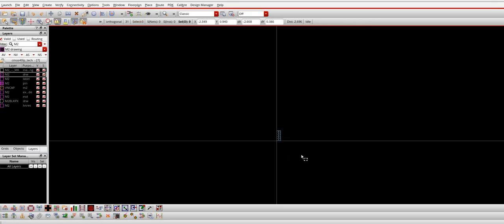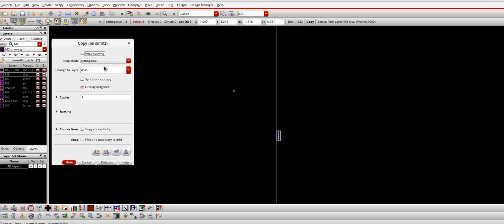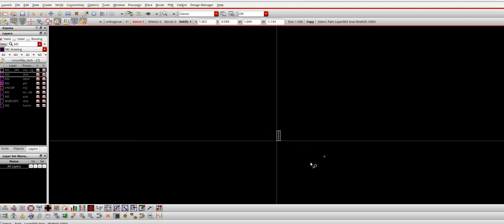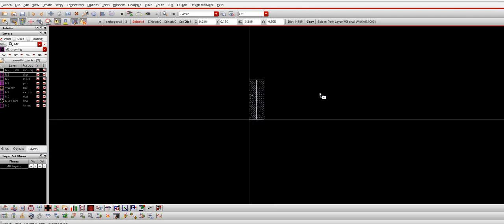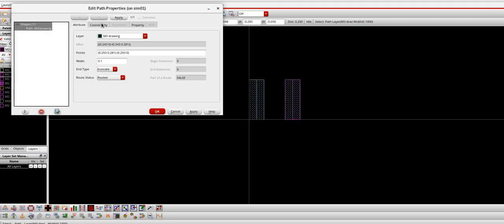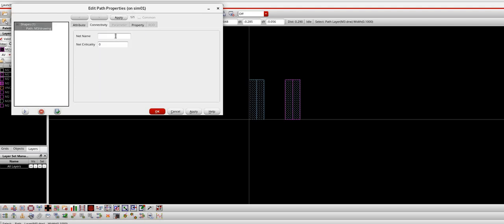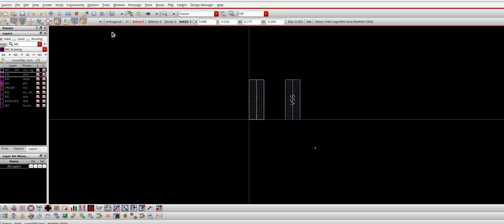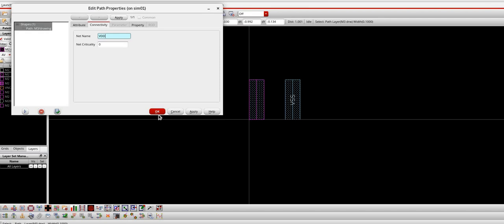So let's check other options over here. Now let's go to copy, F3. Okay, now copy orthogonally. Another important thing here is if you want to copy with the connectivity. This device over here doesn't have any connectivity, and if you want multiple VDD lines, multiple VSS lines, what I'll do is copy this randomly. I will give connectivity to it. I'll press Q. This property editor form comes up. I'll give VSS. Okay, and click on this. Q. I'll give this as VDD.